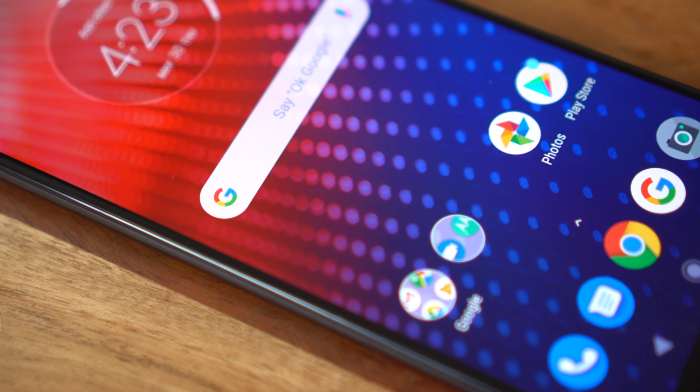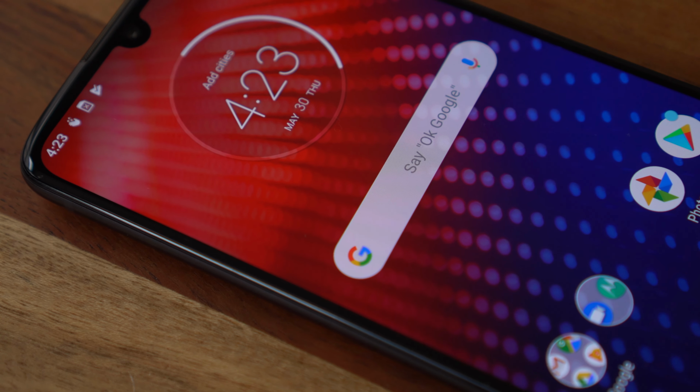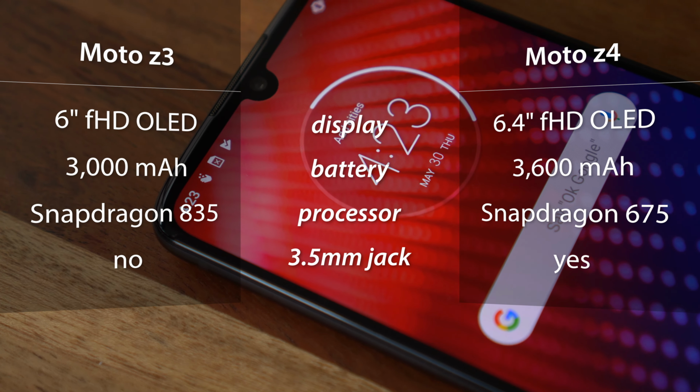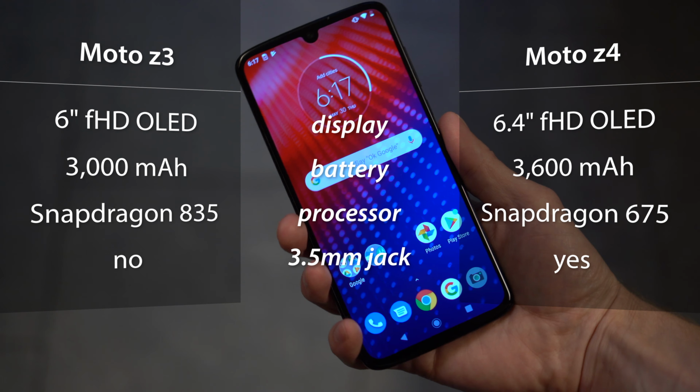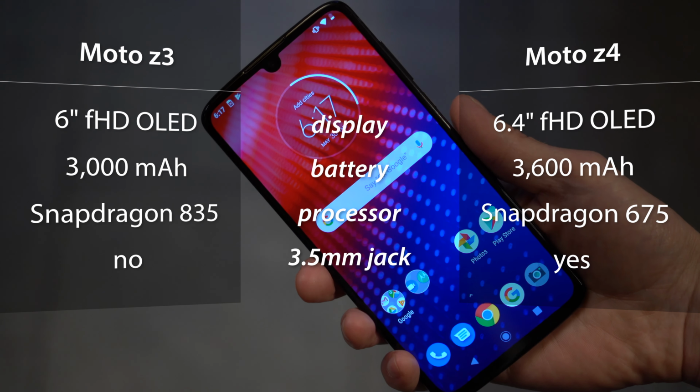The screen is even larger than last year's model, thanks to a small notch. It's a very nice, Full HD OLED display. The battery is also larger, and the processor is much newer. But the big upgrade is with the cameras.